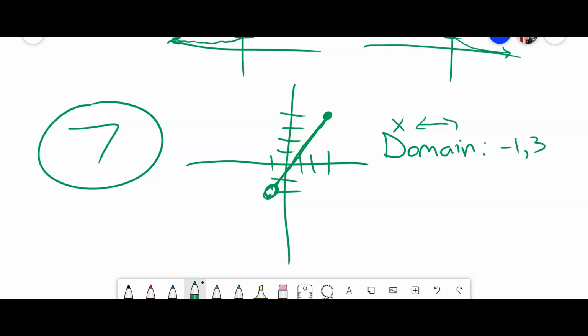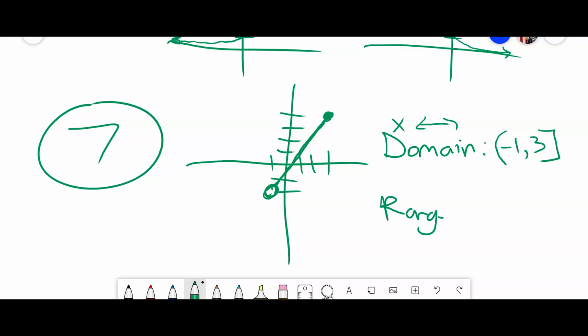Now, what matters for interval notation is the bracket or parentheses. So at -1, right here, the x value, this is open, and open means it does not equal, so we use a parenthesis. And for 3, though, that is shaded in, so that means it includes it, so we're going to use a bracket. All right.